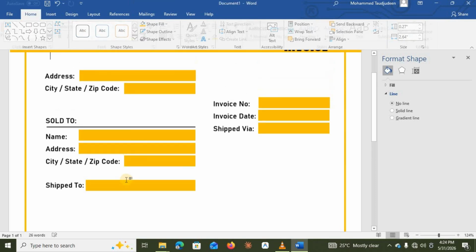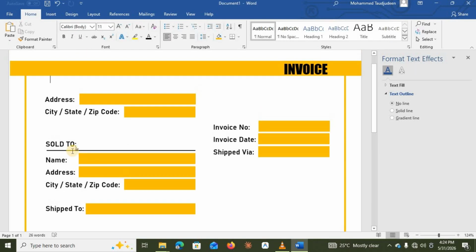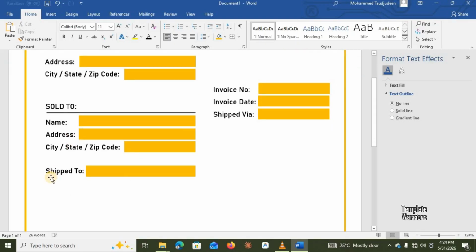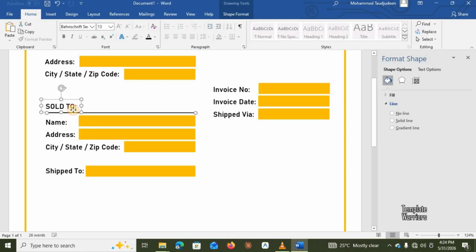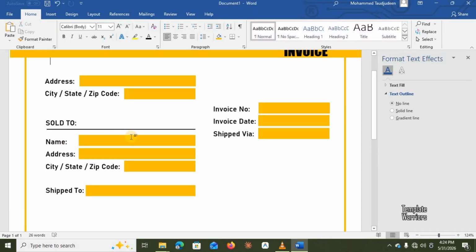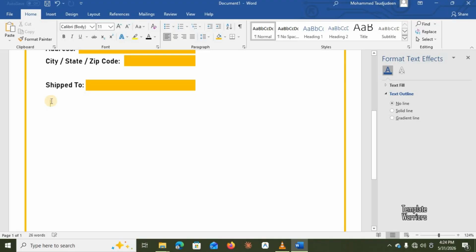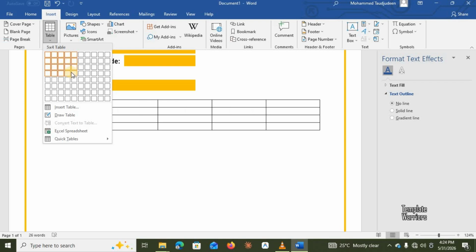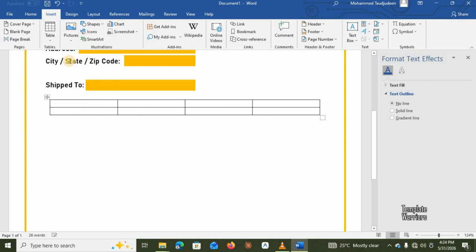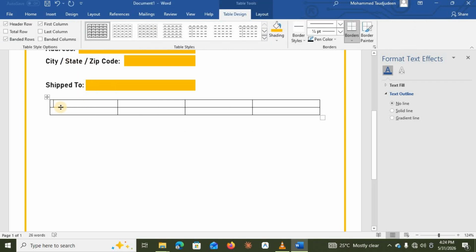Alright, so now just come to the bottom of it, I mean somewhere around here. Let me change this thing before we do that. That section is much closer to the other details here, so I'm just sending it back up a little. So just bring your cursor here, double click to bring your cursor there, and click on the Insert button and click on Table. I want us to insert a table of 5 columns, maybe, and 2 rows. We'll increase it later if you want to.